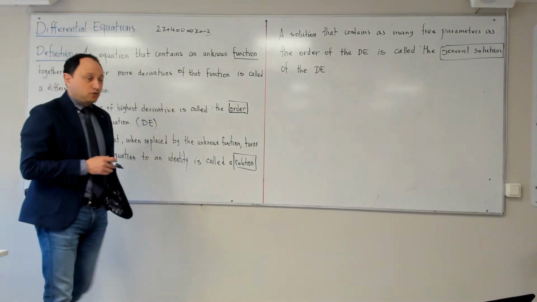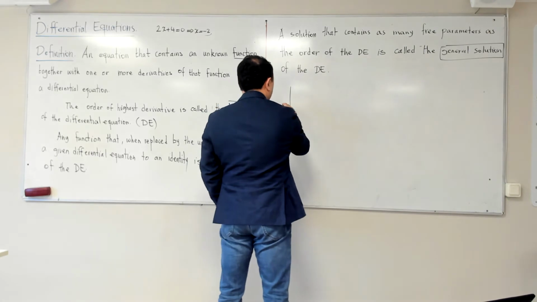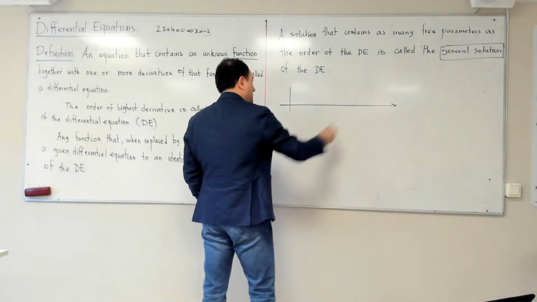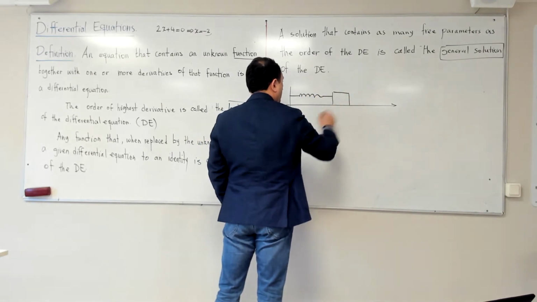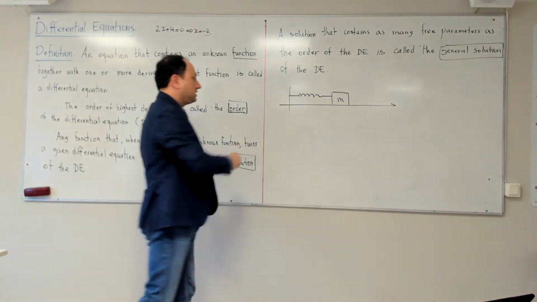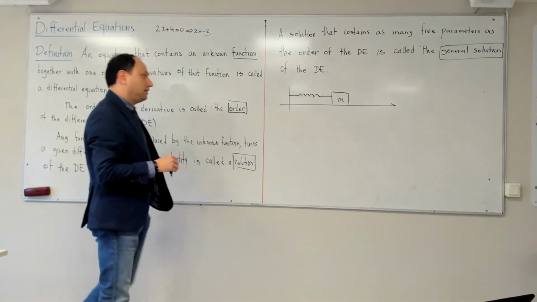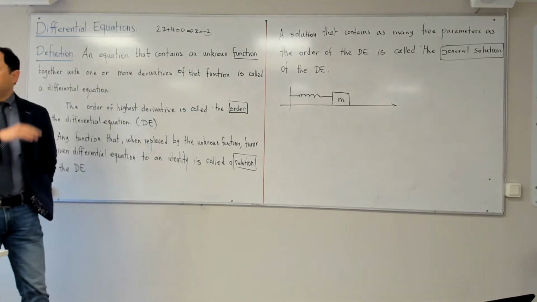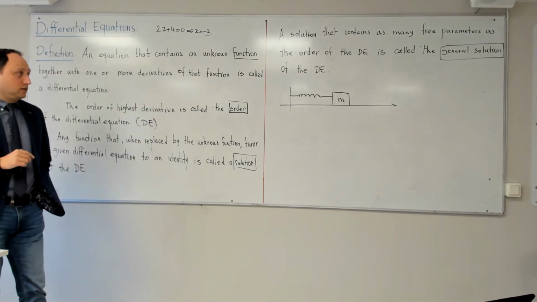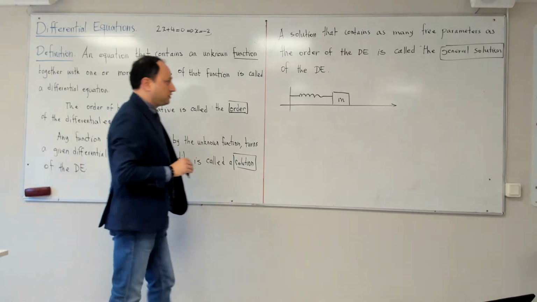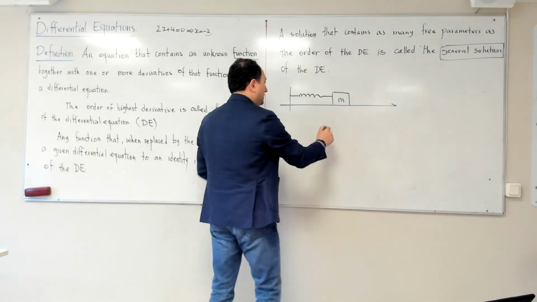Okay, so for example, let us consider a problem from physics. Here you have this is your x-axis, and then you have a spring here, and then you connect a block of mass to it. So let us call this mass m. For simplicity, let us consider that this surface is well lubricated and there are no frictions. Of course, if you want to see the real problems, you should still bring in the friction as well. But for simplicity, let us consider there are no frictions involved here.